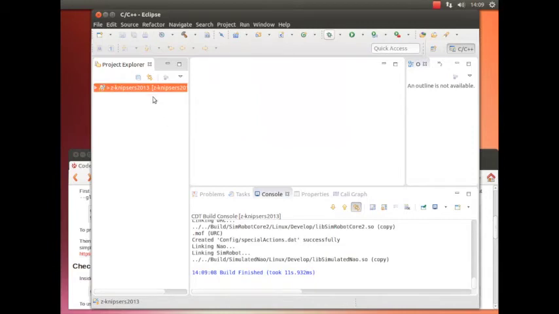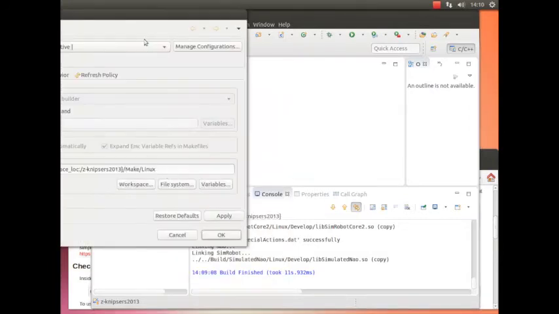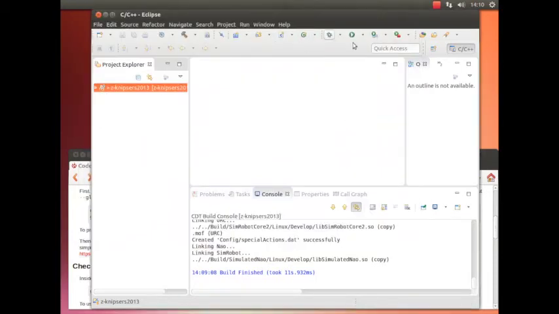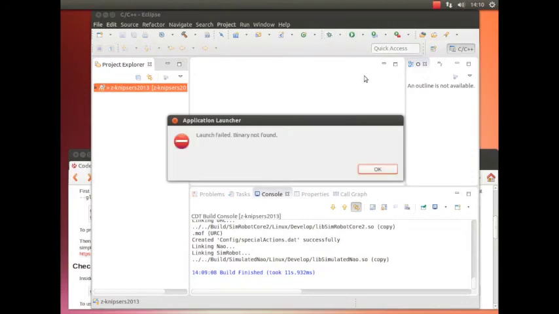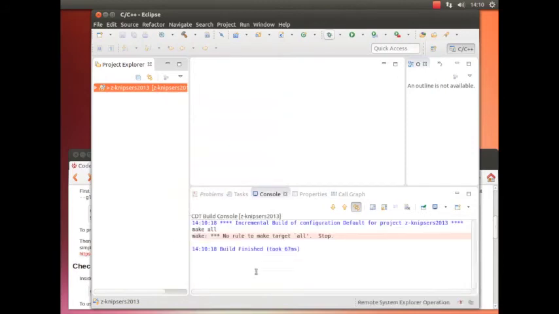Just to show you, if we come back to properties and we take away this, we make apply and okay. So if we say, sorry, not run, but if we say build project, he will complain that no rule to make target tool.